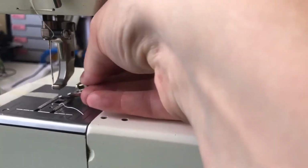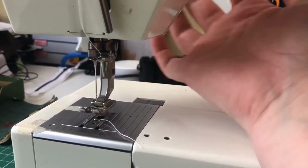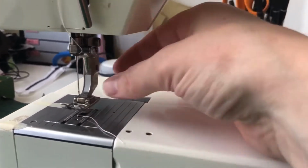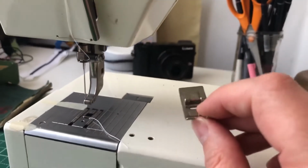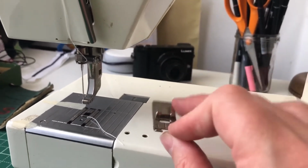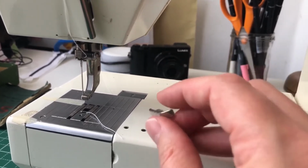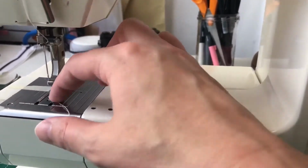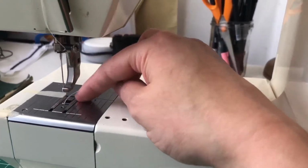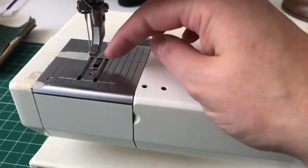Here's a foot I prepared earlier to show you. If I lower this down, you can see that it just clips on and clips off, clips on and clips off. And then I would press the button at the back and it drops off. This is a more modern machine, clip on, clip off. They're very popular. Older ones, as I mentioned before, like my Singer, will have a screw on situation for your sewing machine foot. Below that we have the feed dogs, and these work to guide the fabric through and underneath so that the needle can stitch.